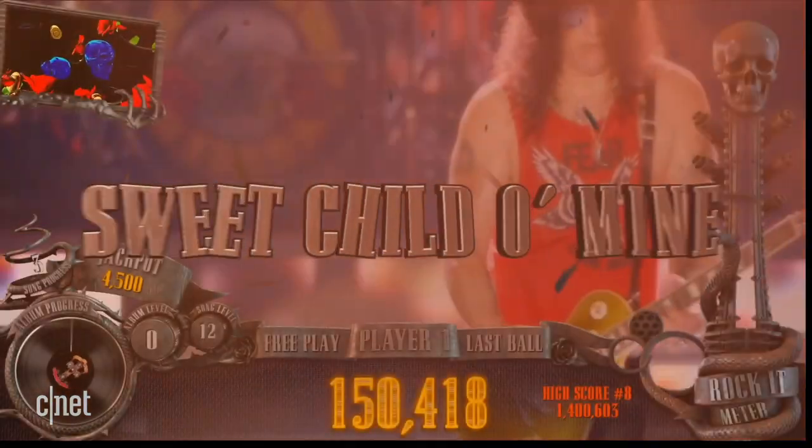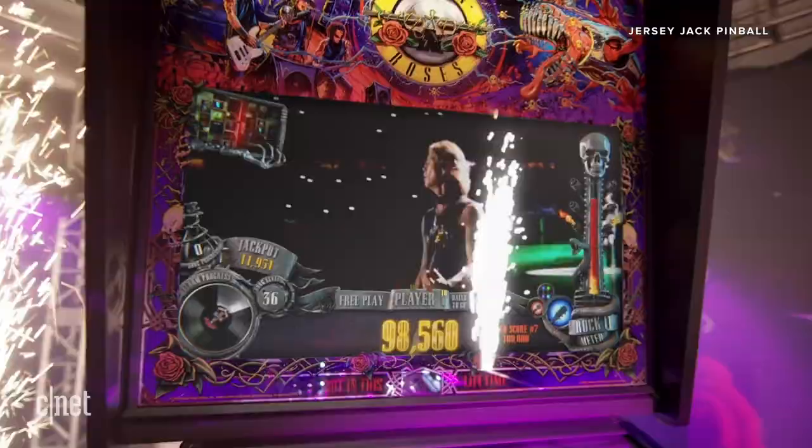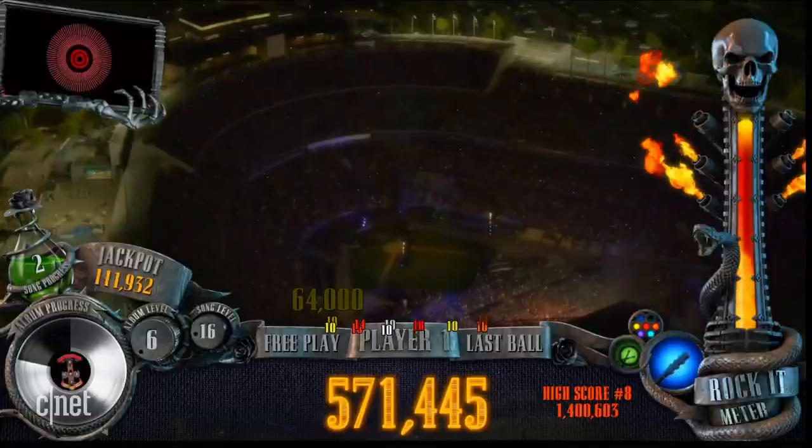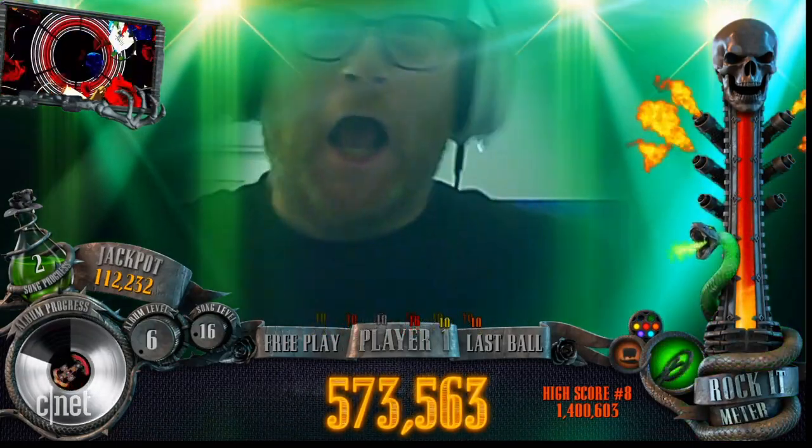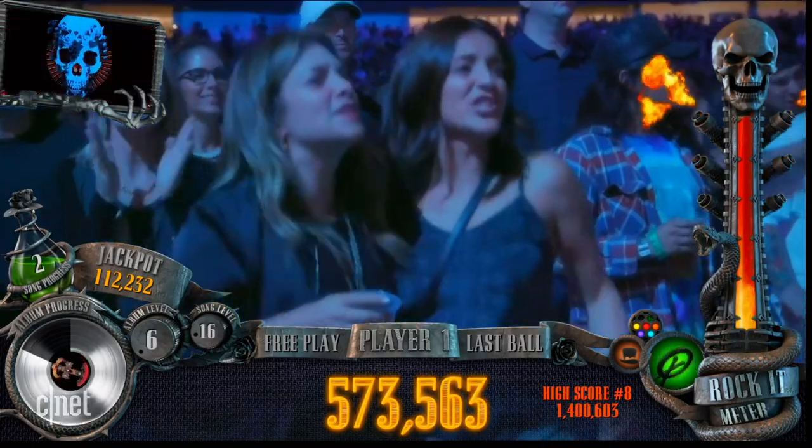The basic point of the game is to play some pinball, get to the point where you can hear a song and then have your socks blown off by everything that the team managed to do. All the video integration, all the light integration, and shaker integration, even camera integration, so it looks like you're kind of on the stage with everyone. It's a really powerful experience, I think, and clearly something that's never been seen in a pinball before.